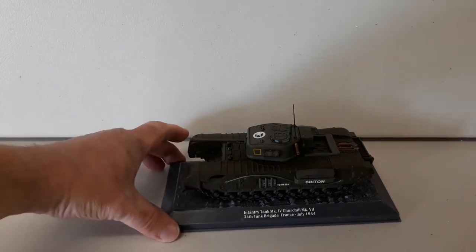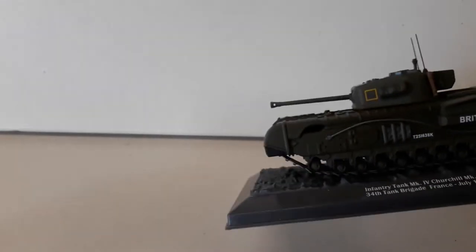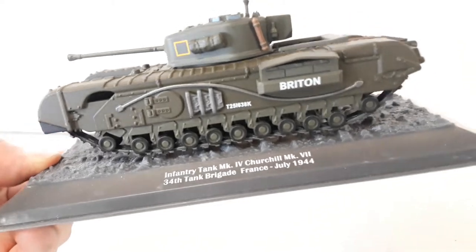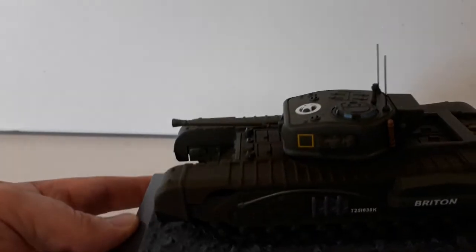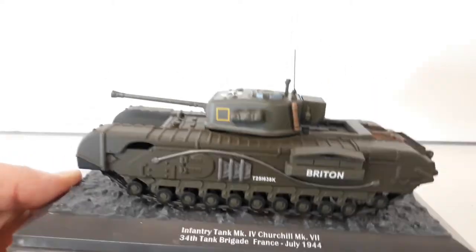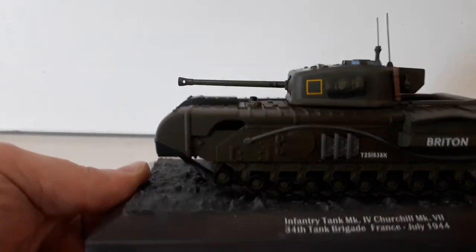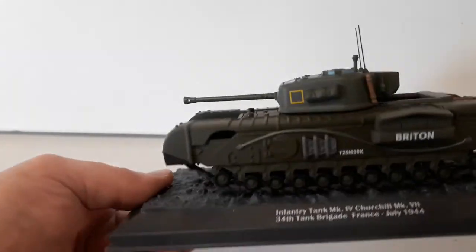These were designed to replace the aging Matilda by the British, in production midway through, I think, 1941. It was big, heavy, well armoured, but slow. It had a top speed, I think, of 24 kilometres an hour or something like that. Very slow. It was used by the British, Russian, Australians, Canadians, and other allied armed forces during World War II. 75mm. It's got a coaxial machine gun. Over 3,000 examples of different variants were built of this during World War II.